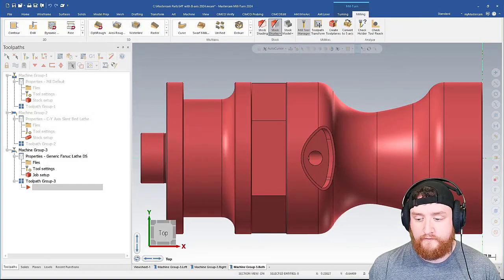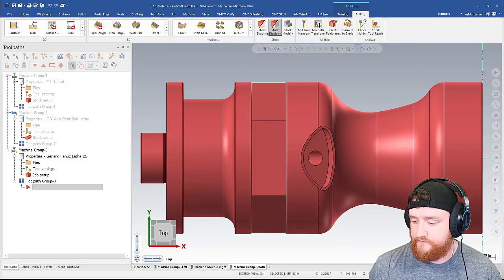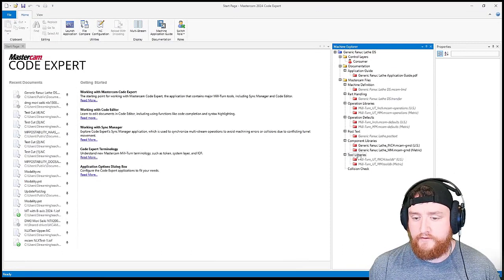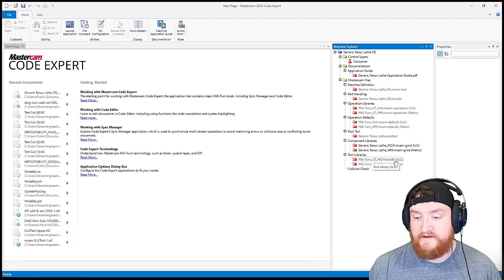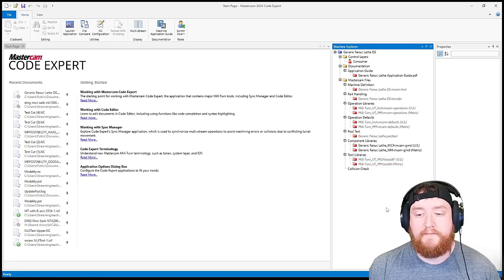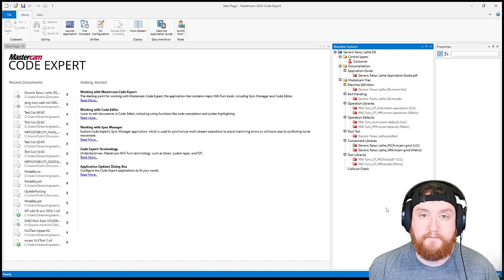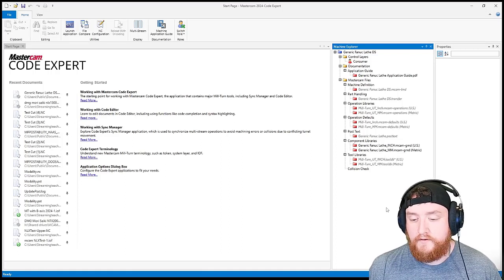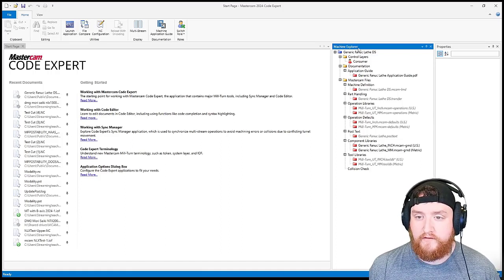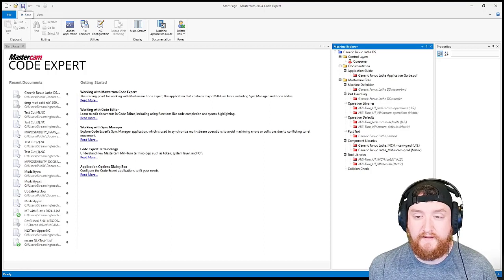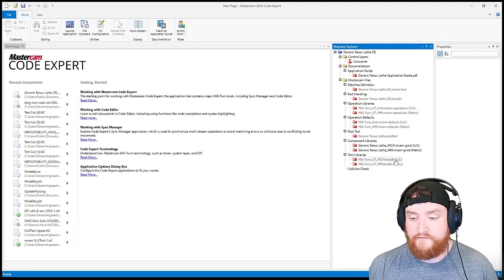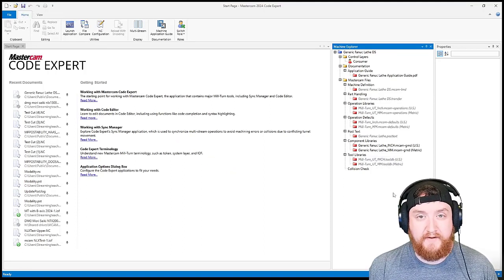Once you're done with both of those, we need to go back to Code Expert. You'll see that under tool libraries, and you see the mill turn tool file here, there is an asterisk at the end of the name. That means that the file has been changed, but it needs to be saved back to the .machine for permanent save. So click in this white space, make sure that this bar up here is blue for Machine Explorer, then use Control S or click this save button in the upper left corner. The asterisk will go away, and that means the change is permanent.